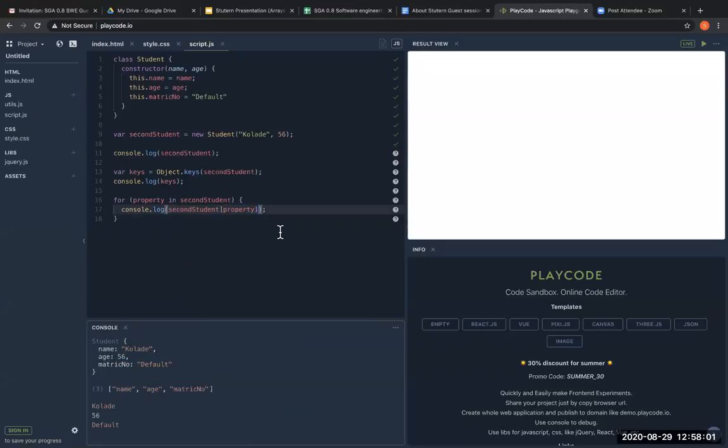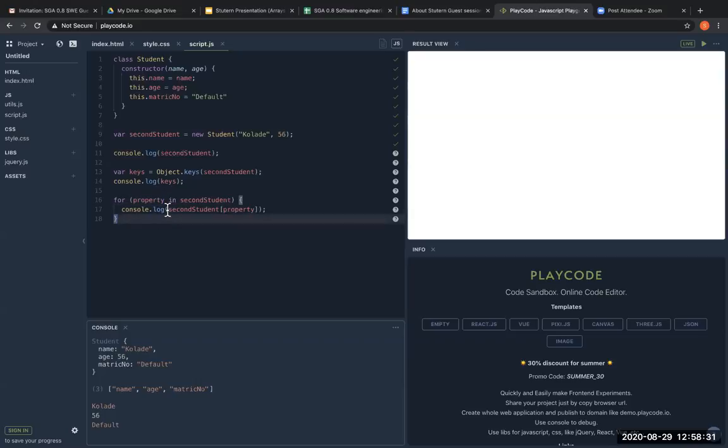Yeah, exactly. So you can have it this way as well. This is if you want to print all the values that you have in your object one after the other. What this property holds is actually the key. Then don't forget you can access a particular property from your object using this array-like notation.